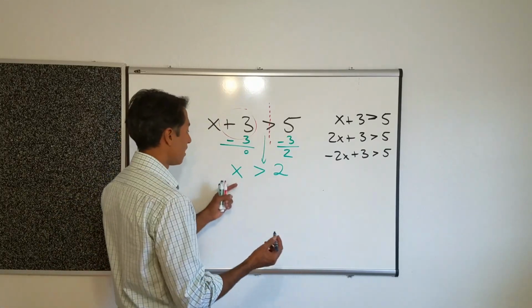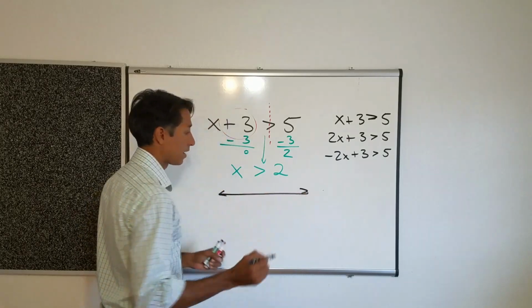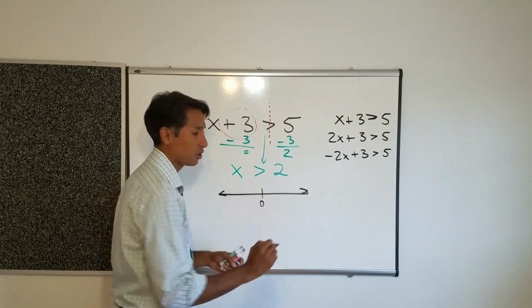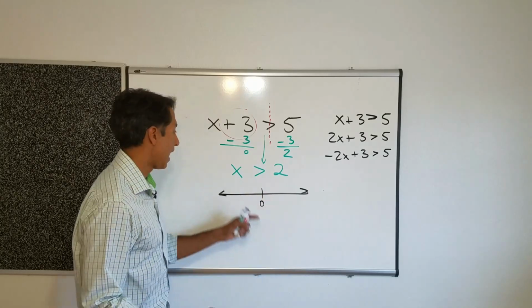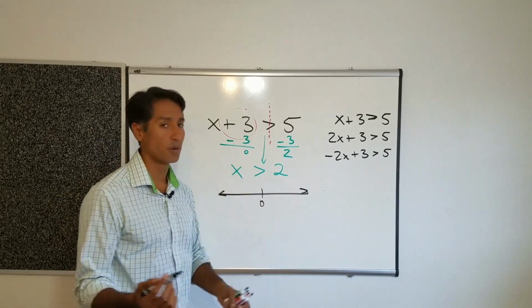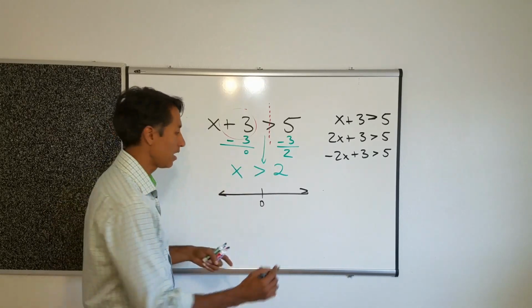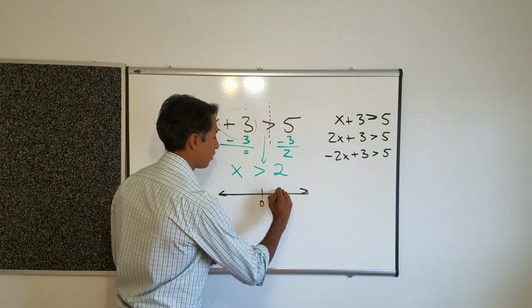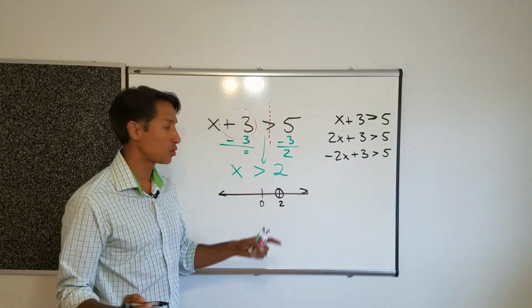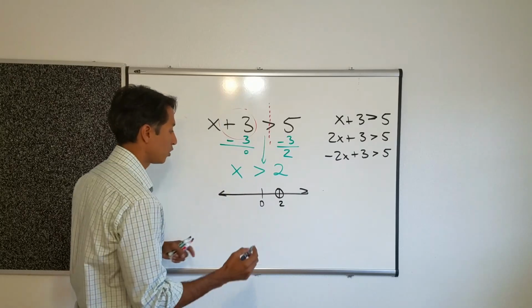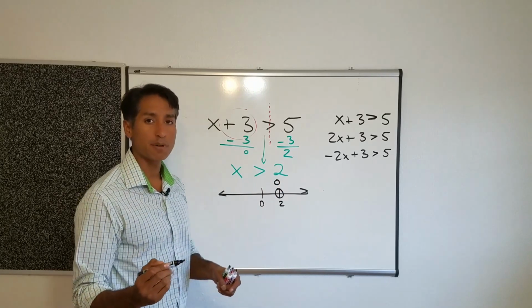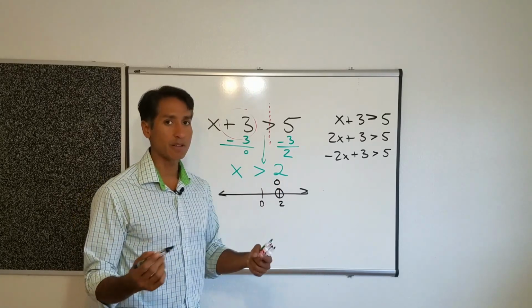So let me just draw my quick number line. I always encourage students when you're graphing them to add a 0 just so we have a point of reference. And then we graph it as we read it. X is greater than 2. Now books teach this differently. I like to draw my starting point 2 right there on the actual number line. Some books will do it where it's kind of like a floating circle or a floating dot above the number line. It really depends on how it's being taught to you.